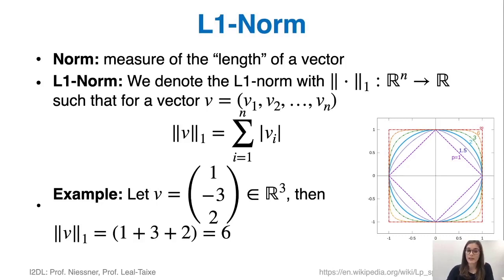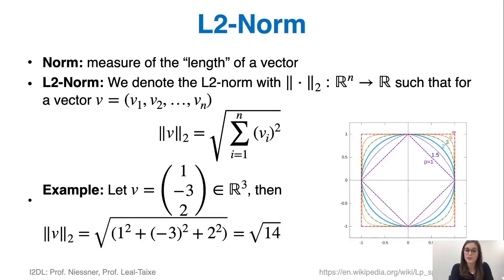So let us have a look at another norm, a second possibility that we can also define on the space of Rn. In this case, we denote it with the subscript of 2, index of 2, and it's again a function from Rn to R, like we gave in the definition. And now the definition of this L2 norm is that it's behaving for a vector v, again denoted by this tuple of elements v1 to vn, by taking every component to the power of 2, then take the summation over all of them, and finally take the square root of this number. So this is giving us the L2 norm of this vector v.